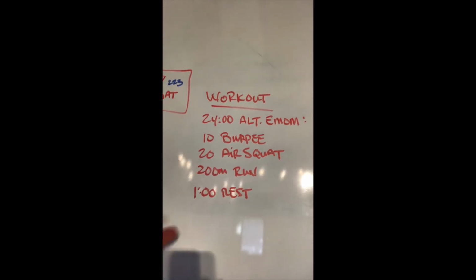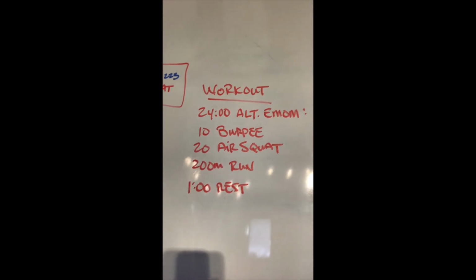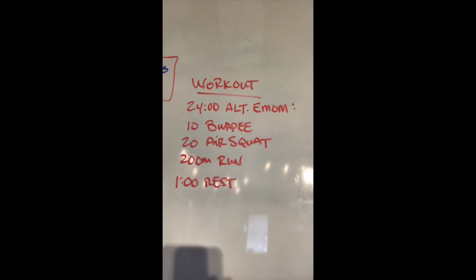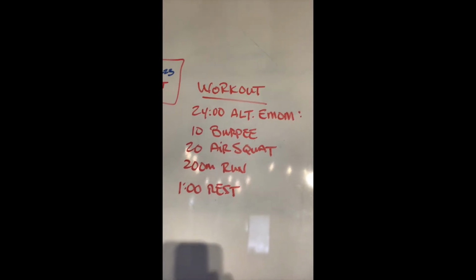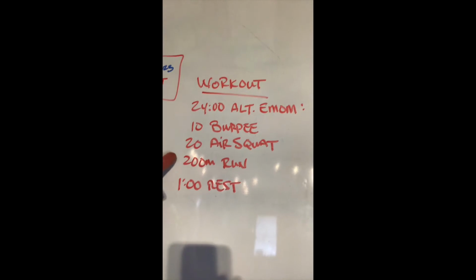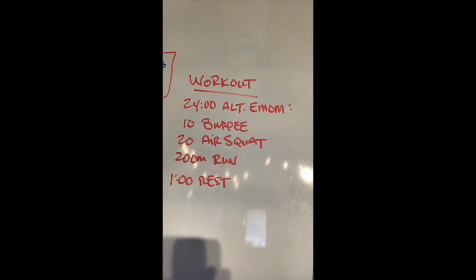Now, there's 4 pieces up here. One is a forced rest, which means if you're going to do this on a track or just anywhere in general, you have a little bit of a buffer here to complete that 200-meter run each time. If it takes you 62 seconds, now you just have a 58-second rest instead of a full 60-second rest before we go back into those burpees. So complete rest, but if you push up against a minute, it's fine because we have a full-on rest coming at you.